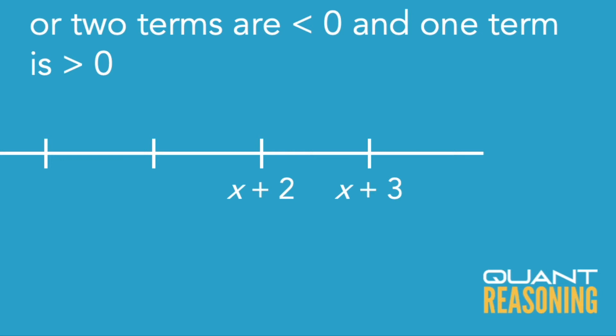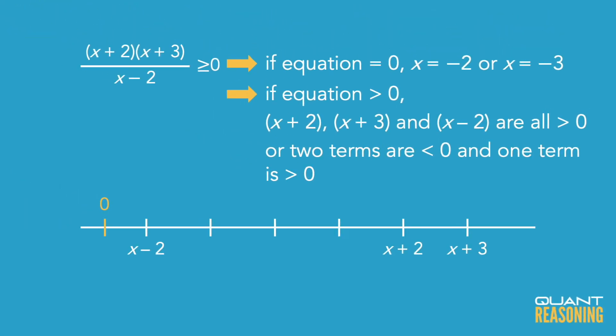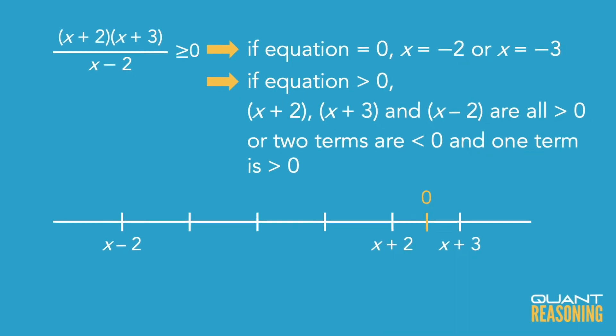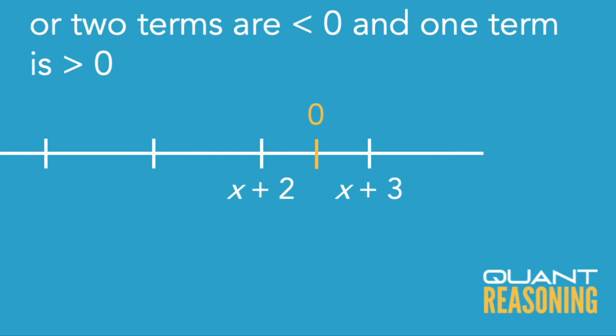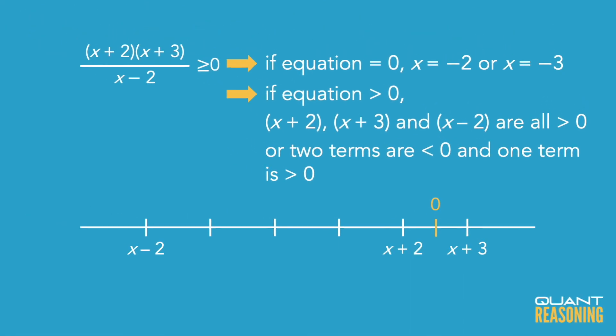But if two of them are negative and one of them is positive, which two would be negative and which one would be positive? Look at our number line again. The positive one would have to be x plus 3. And then that would mean that x plus 2 is negative. But if they're integers, how could consecutive integers - I mean the distance between x plus 2 and x plus 3 is just one unit - how can consecutive integers be on opposite sides of zero? That's impossible. So this whole scenario is not possible.